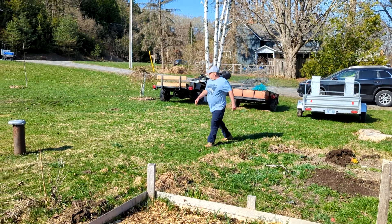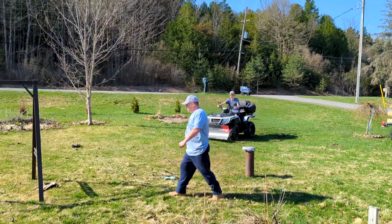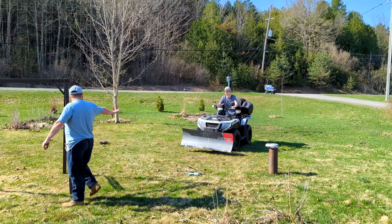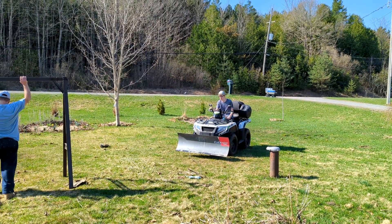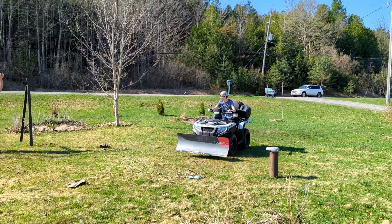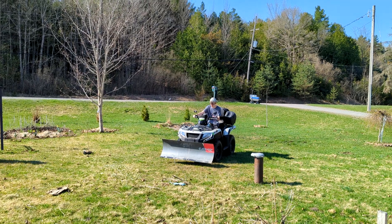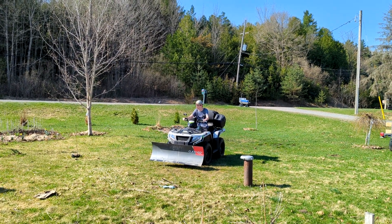I am taking all the credit for trying the four-wheeler to help level out the ground and spread some of the bigger piles of dirt around. I figured if it could work with snow, why not dirt? And anytime Aiden gets to use the four-wheeler for anything is never a chore, so he was all game to try it. Fingers crossed it's actually going to work.